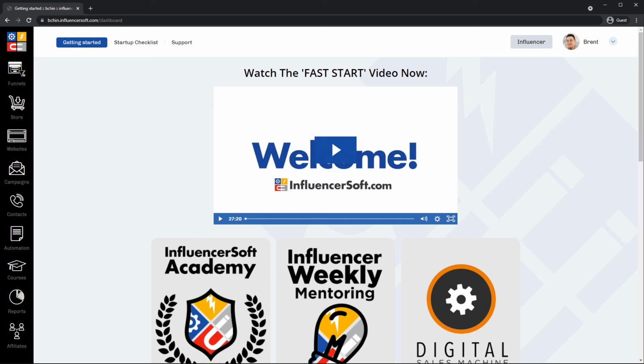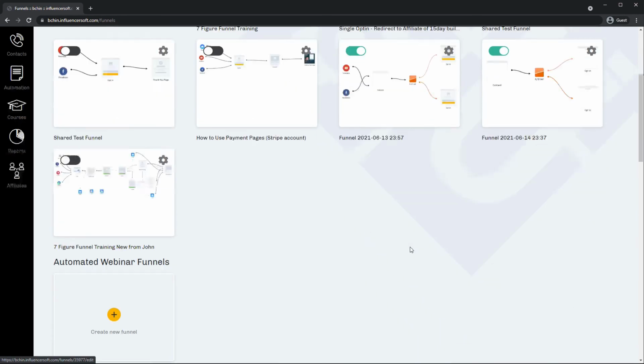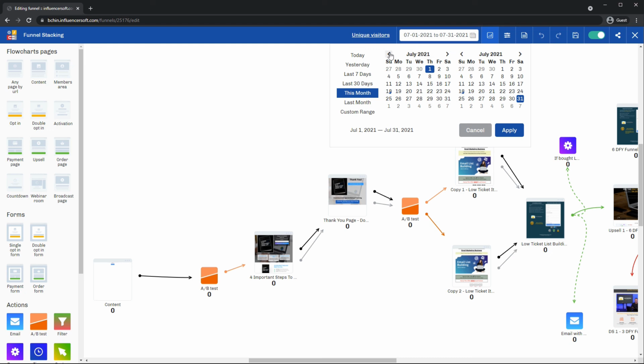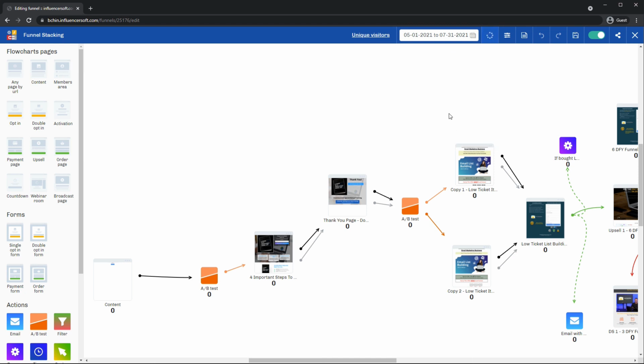Moreover, the visual funnel builder also shows funnel stats on the page. Let me take a look at that. And let me just use this one as an example, because I know there's some stuff inside here. And let me look at May 1st to July. So for unique visitors, I had about 10% conversion rate, or 10% people who gave me their email address from my opt-in page, which is not great, but it's something to work on.